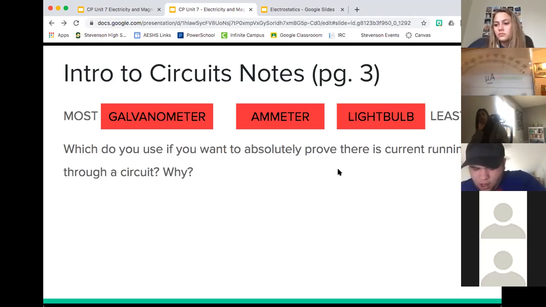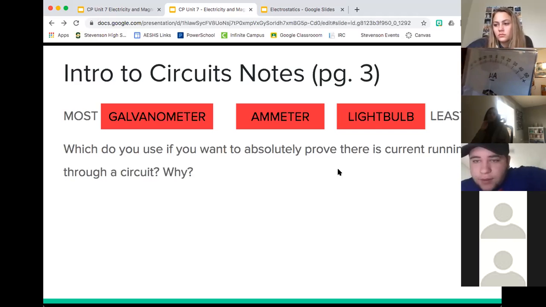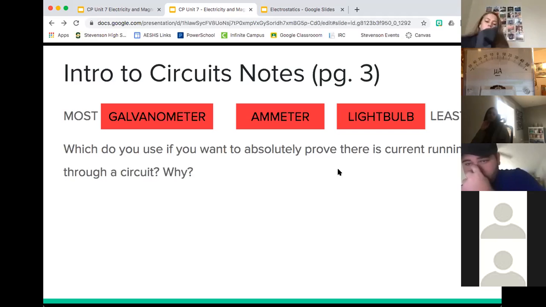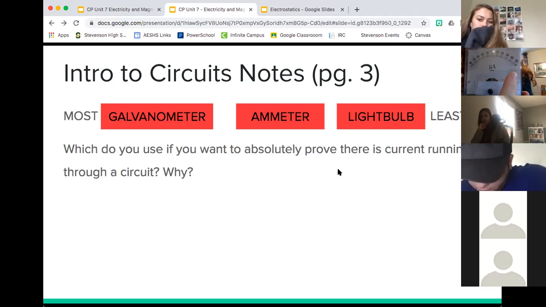Basically that little needle, and you can see it if I move this around, the needle will point to wherever the current is. So if your current is changing directions, that means it's alternating between positive and negative. So if on a galvanometer you have alternating current, that needle is going to go back and forth, back and forth.